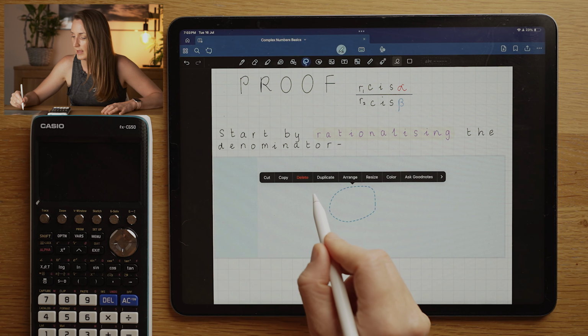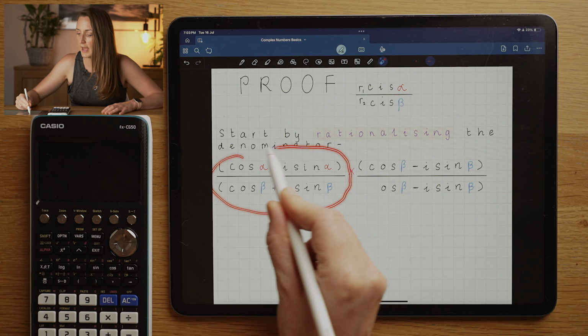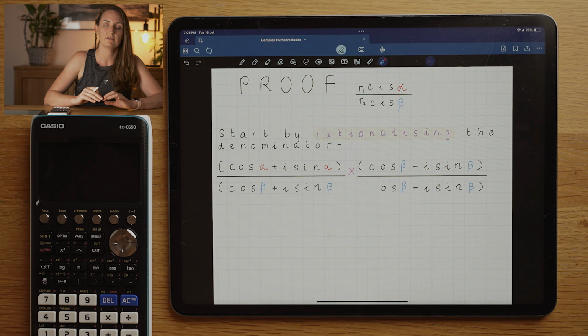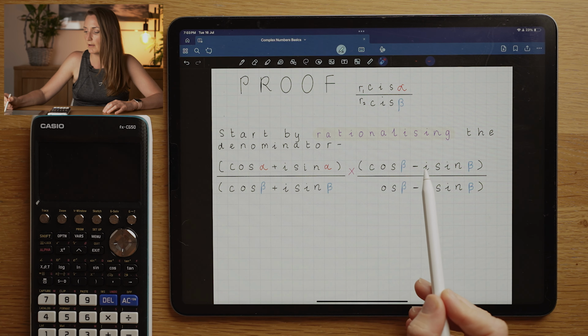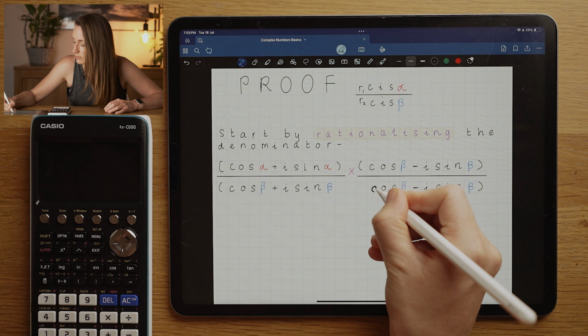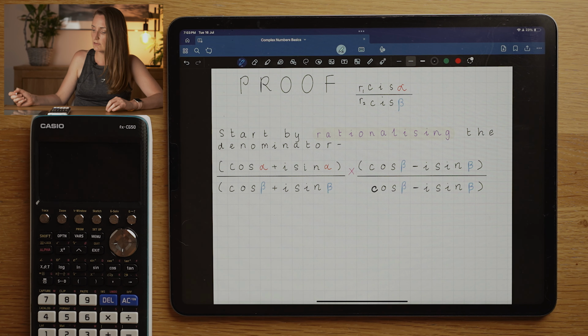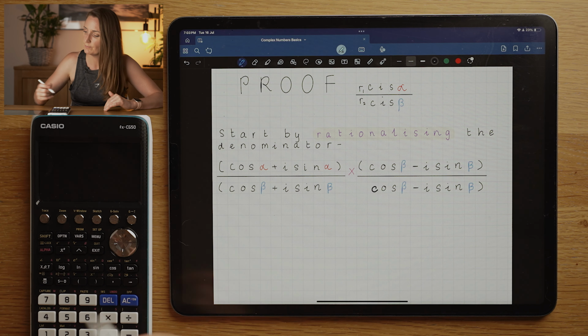So, if I expand out this, I know that whenever I have a complex number with an i in the denominator, I need to multiply by the conjugate. So you see there's a change in sign here. Oopsies, I've lost the cos there. So now I'm going to expand this out. I'm going to start with the numerator and then I'm going to do the denominator.